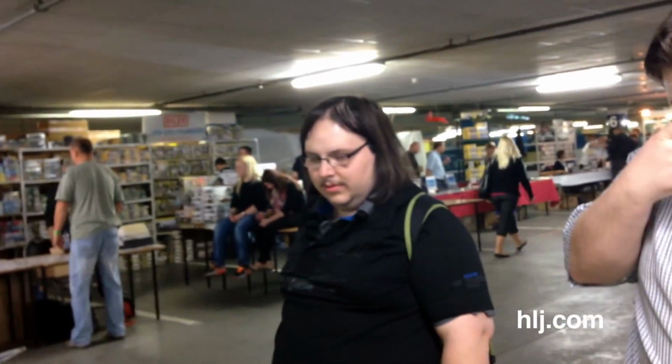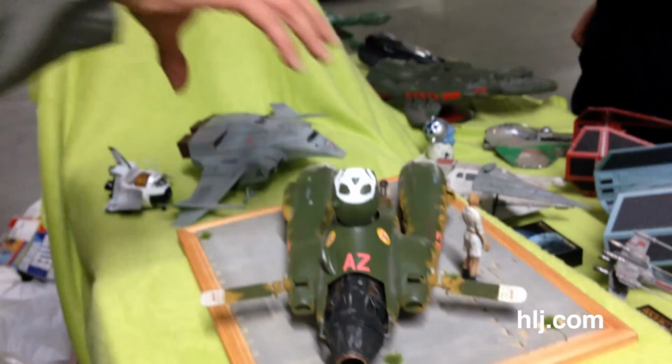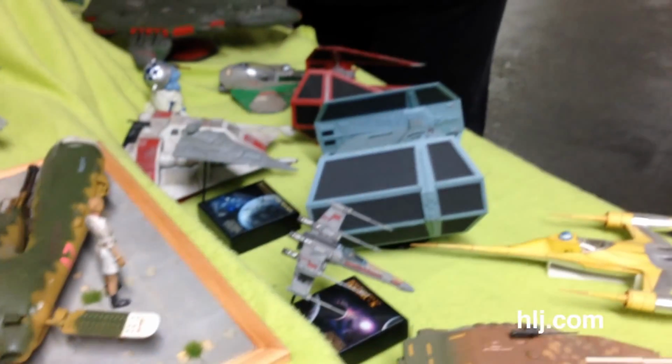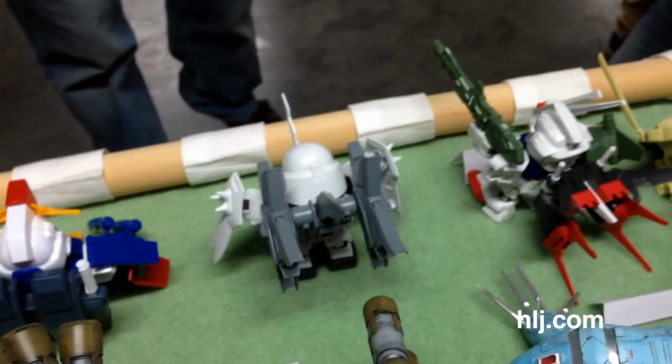So, did you build everything here? No. This table is actually composed of Gunpla and other sci-fi models by me and my colleagues here. Right. So, for example, this part is dedicated to Star Wars, Star Trek, and also Battlestar. And even SD Gundams, we got some little SD guys. A little group built, so we decided that every guy in our Gunpla group should buy at least one SD Gundam and build his own.